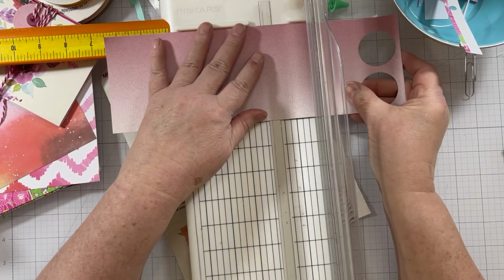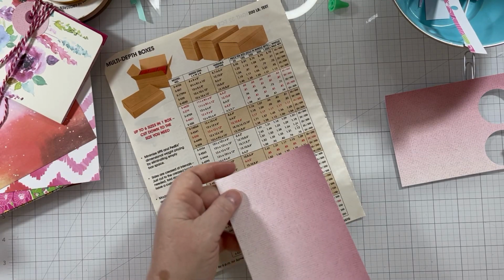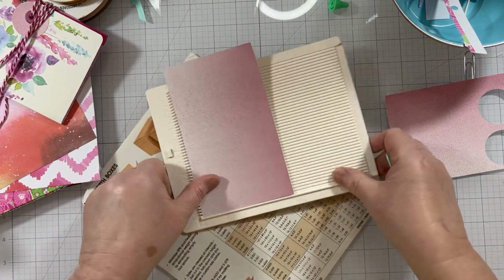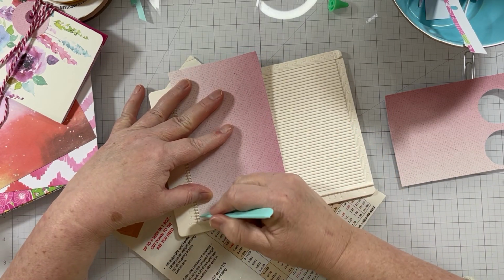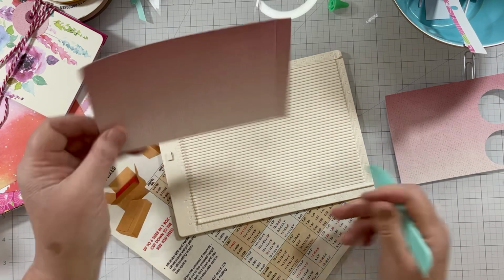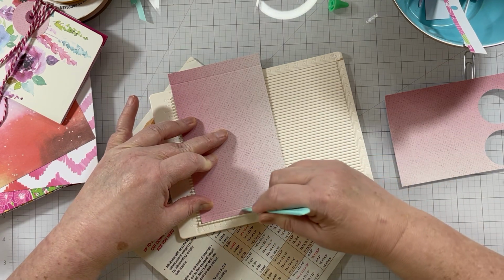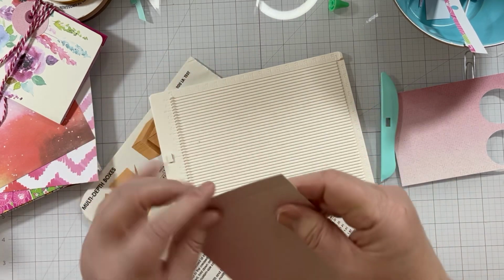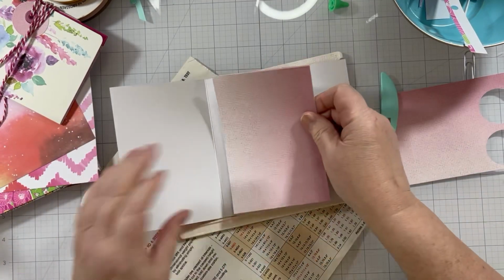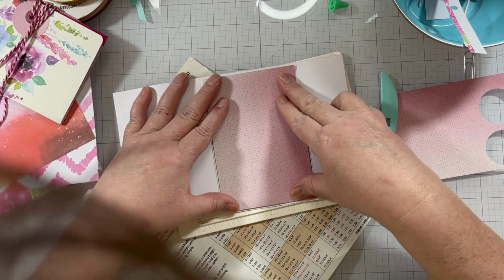Let's see what we got. 6.5 inches. Okay. And so we're going to score it at, we need 6 inches. So that's a 1/4 inch on either side. So we could do a 1/4 inch here. Oh, that was 1/2 inch. Okay. Let's try that again, shall we? Let's do a 1/4 inch here. And we'll fold that under. Well, not quite paying attention, was I? But actually that's a good size right there.